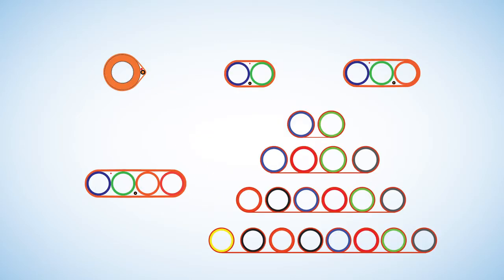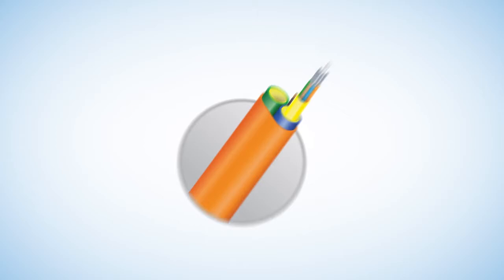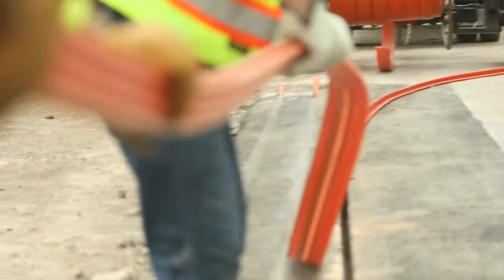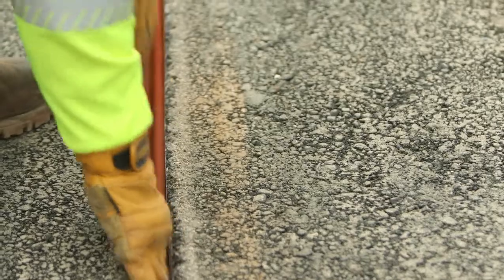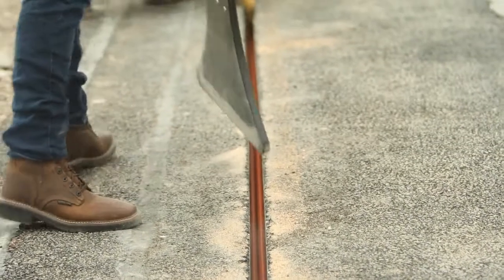Second, choose a configuration to accommodate today's needs and leave empty pathways for future expansion. If your design has specific requirements, Duraline can customize a product to fit your special needs. Ensure the route is free of debris, then place the microduct into the microtrench. Follow the placement with a shovel handle or similar item to push the microduct to the bottom of the trench.